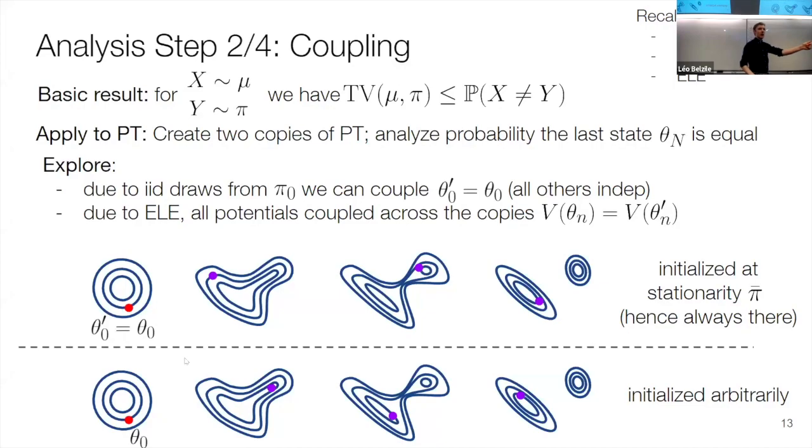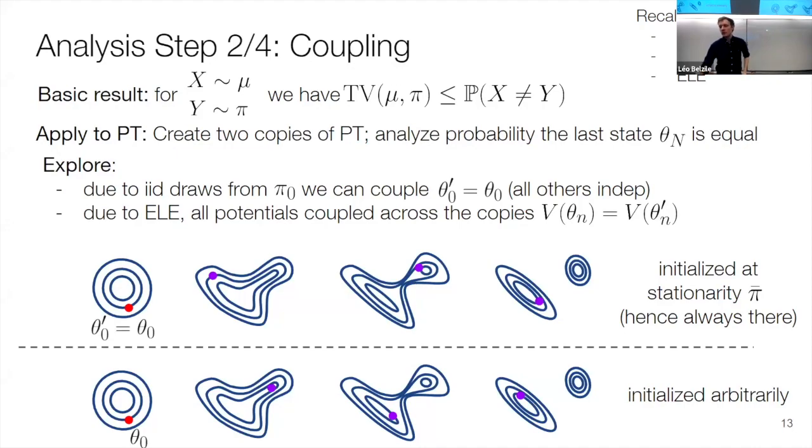Because I have an IID draw. It's perfectly fine to just take one IID draw and just set both chains equal to that IID draw. That preserves the correct margin. Awesome. Throughout now the rest of this little example, watch that red dot. The red dot is the one that's kind of important to keep an eye on.